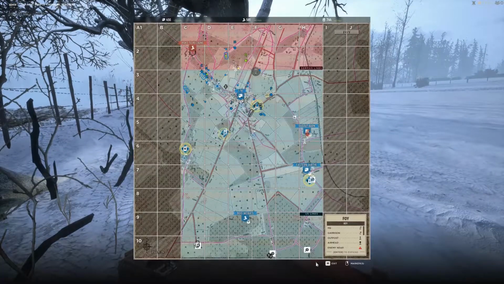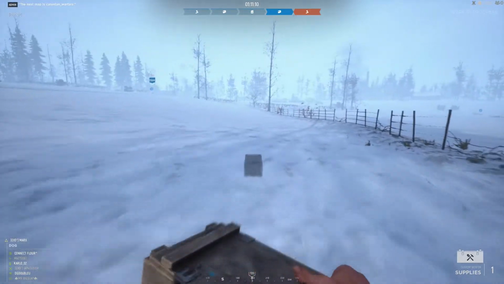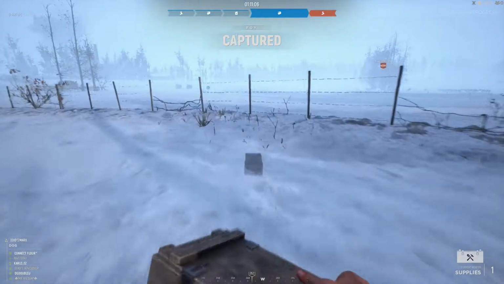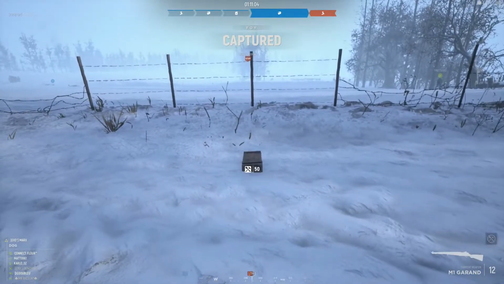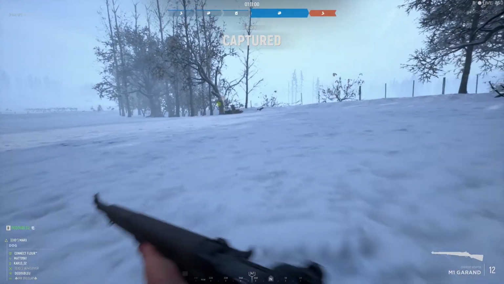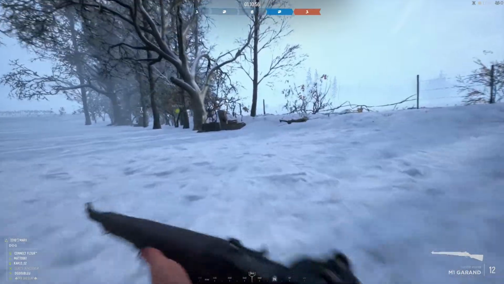Personally, I really hate this map. I very seldom win Foy, especially when fighting on the US side, for whatever reason. Somehow I always get into teams that are not playing the round as they should. You know, there's too many guys attacking and nobody's defending, or they're just playing it for a KD ratio.